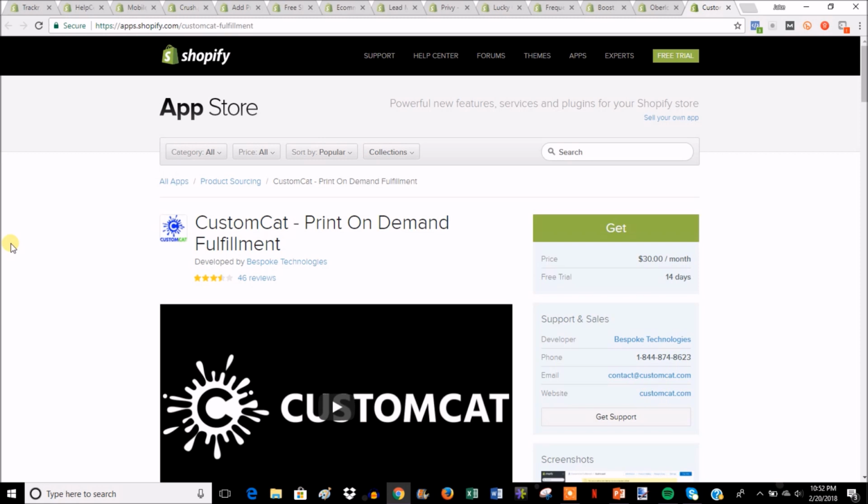So with that being said, as I said, there's more apps that you can use, but this is just a nice base that gets you started to help get your store off the ground. And if you're using all the apps in the app categories we went over, you should be good. You should have all your bases covered, and then you can add a few apps in here and there to improve your store incrementally over time.